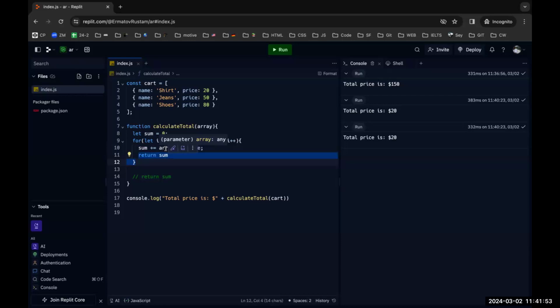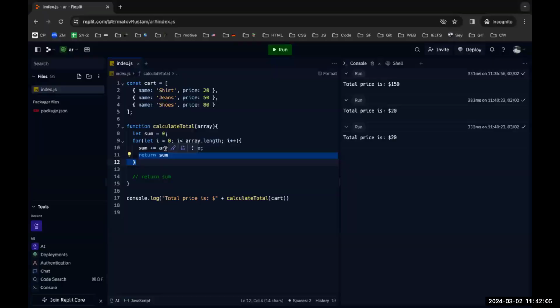Yep. Good. So always be cautious of the for loop because sometimes you need to return inside the for loop. Sometimes you need to return outside. That really depends on the conditions of your function, on the expected result. Okay? So that's why here, since we need to go through all of the numbers, calculate the total sum of all elements, it means that we need to return outside of the for loop, not inside. Okay? Cool.